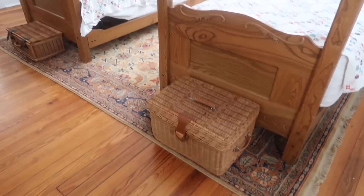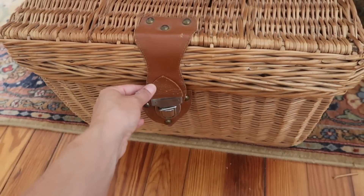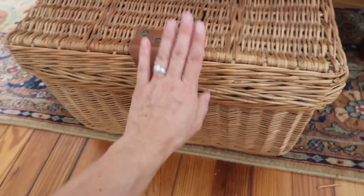This rug is wool — it is thick, it has weight to it, it's one of those pieces that will be here forever. I believe it's a Karastan. To me that is a complete bargain, but if you're comparing it to a manufacturer like Rugs USA, that is expensive — it just depends on what you're comparing it to. And then baskets — I pick up baskets that have lids and straps anywhere I can find them. We have them all over this house and they hold blocks and toys.